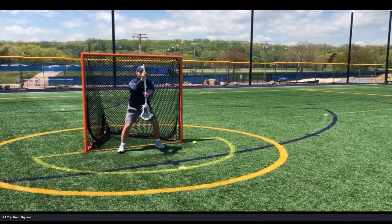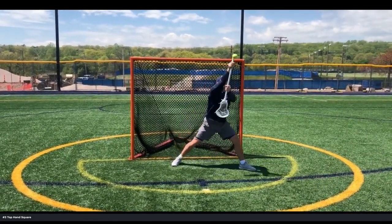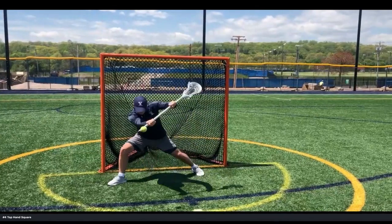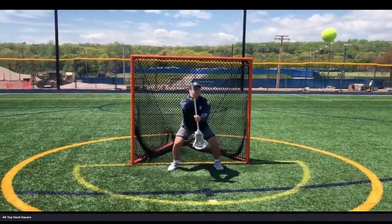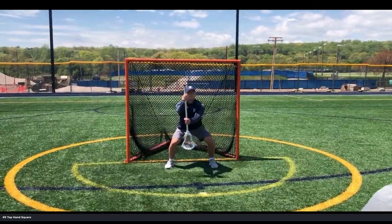The first few clips is the goalie stopping the ball going to high locations on the net. When we move down to our hips, we want the goalie to focus most specifically on its off-stick hip saves. If the goalie is reading the ball to go to his off-stick hip side of the net above his belly button, his top hand should windshield wipe it from his face to make contact with the ball.